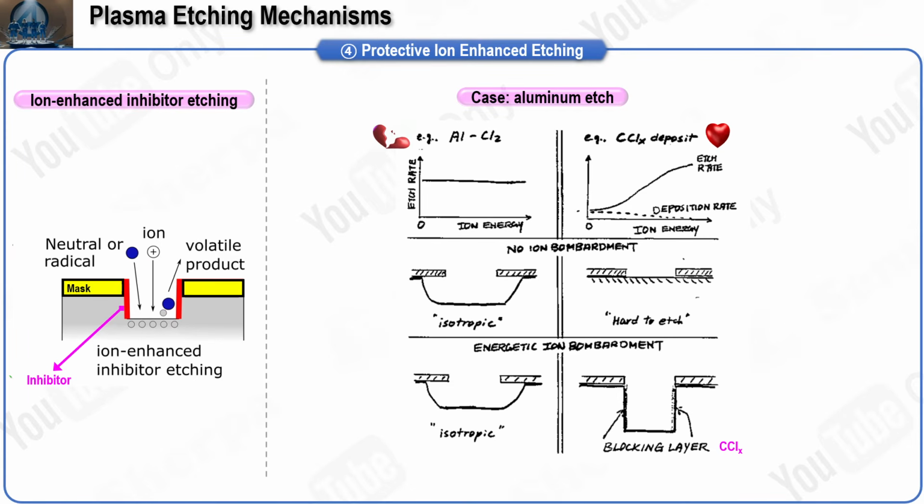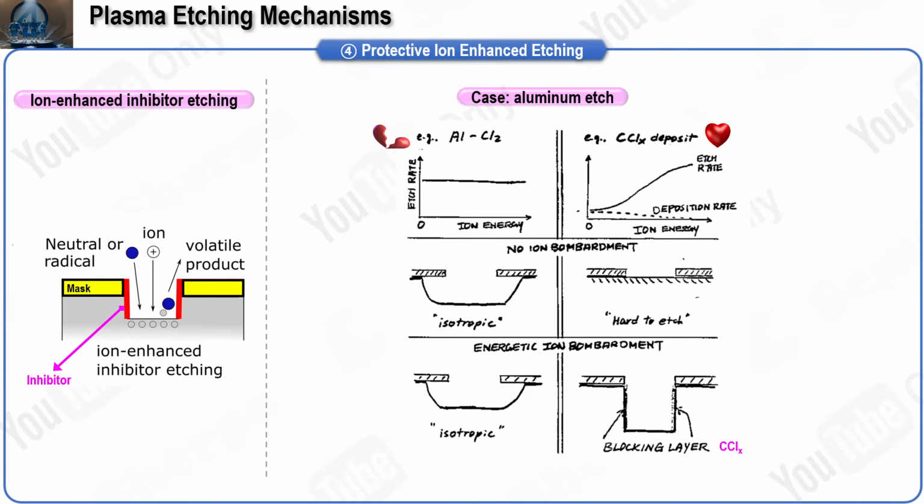This slide explains the fourth plasma etching mechanism, often called protective ion-enhanced etching, where we add a passivation step so the sidewall is protected while ions keep the bottom reactive. Here is the sequence. Reactive neutrals create a low volatility film on every exposed surface. This is the inhibitor or passivation layer. Sidewalls receive little ion flux, so the inhibitor stays and blocks lateral chemical attack. The trench bottom is hit by ions coming straight down, so the inhibitor is sputtered away and the fresh surface reacts quickly, which drives fast vertical removal.